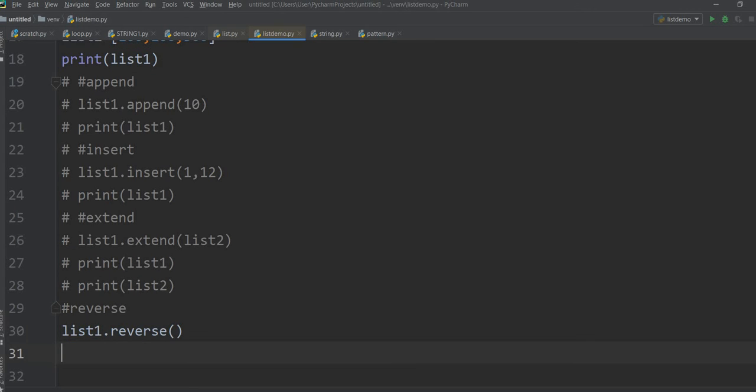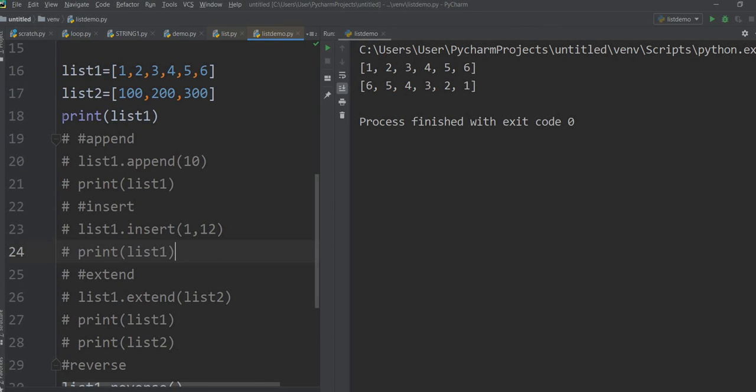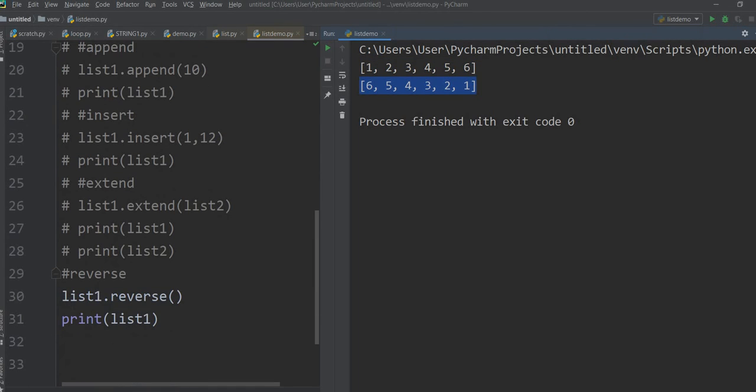That's it. Now if I print list 1, it will be printed in reverse. In line number 18 I have printed the actual list 1, and in line number 30 we just reversed all the elements of that list using this function called reverse. You can see the difference.